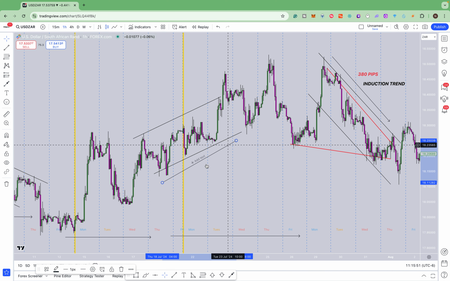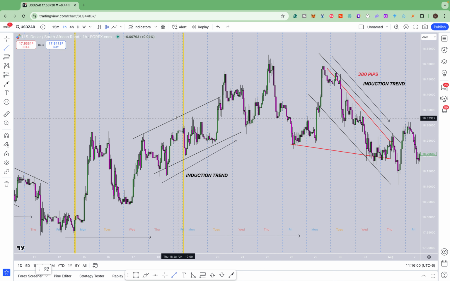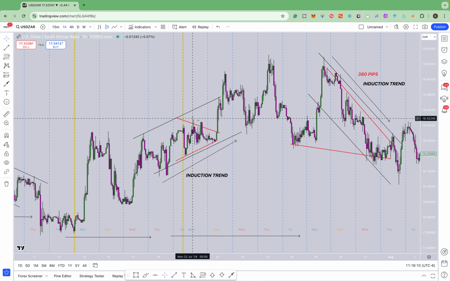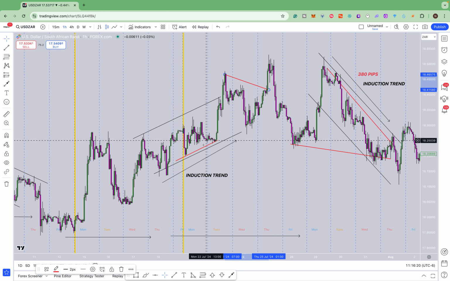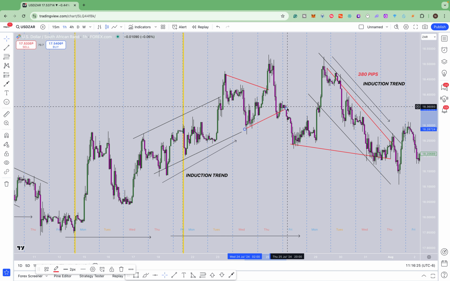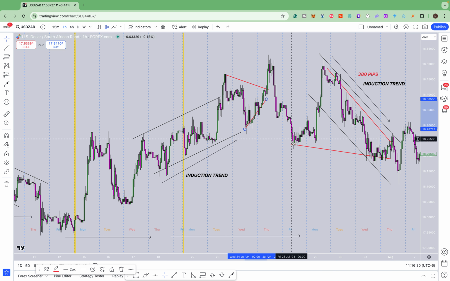induction trend. Here we have that pretty obvious signature trade where they break out past the highs of the week. And actually this looks like we're prematurely doing this, okay? It's actually right here. That was on Tuesday, I'm sorry. This one is on Wednesday, and then we have the midweek reversal on Thursday.